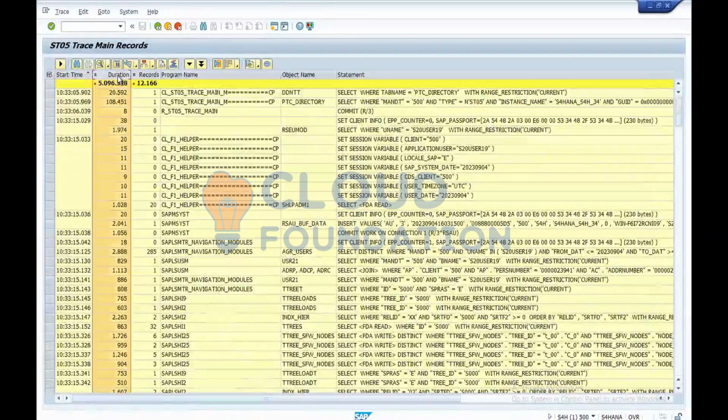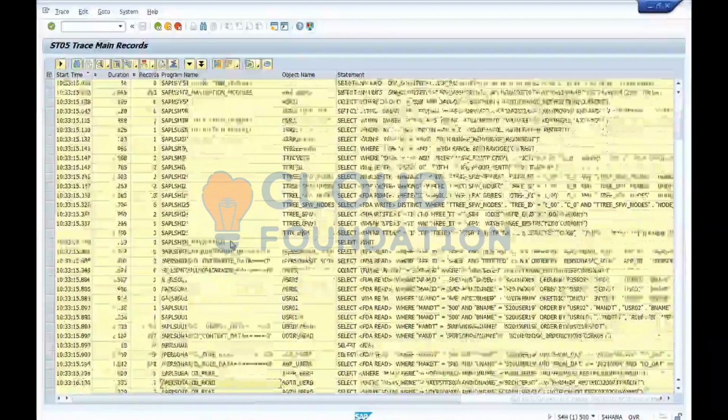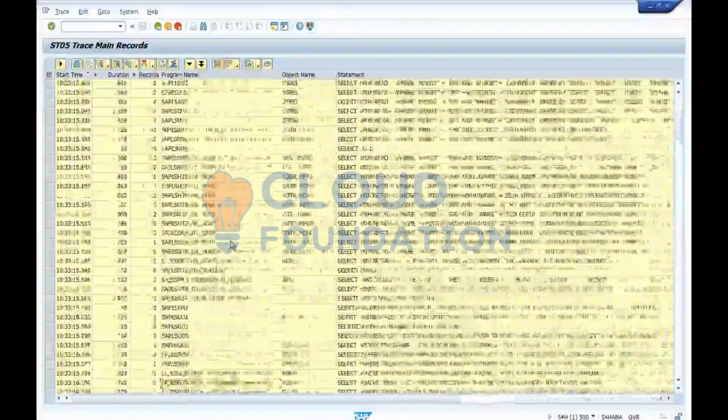So this has taken 5 millisecond. It has microsecond, then millisecond. If any report is taking very long time, you can sort it by time, see what operator it is going to use, and then we can further fine tune.